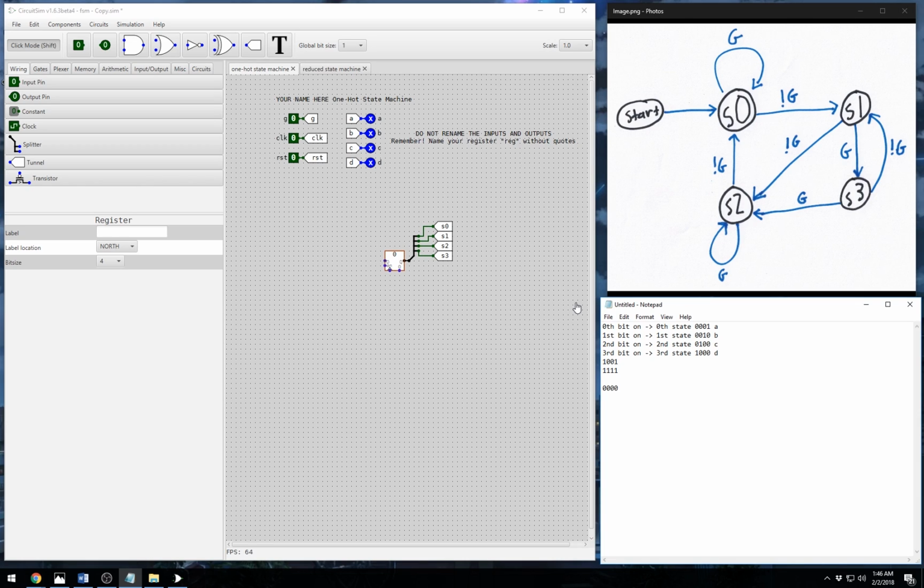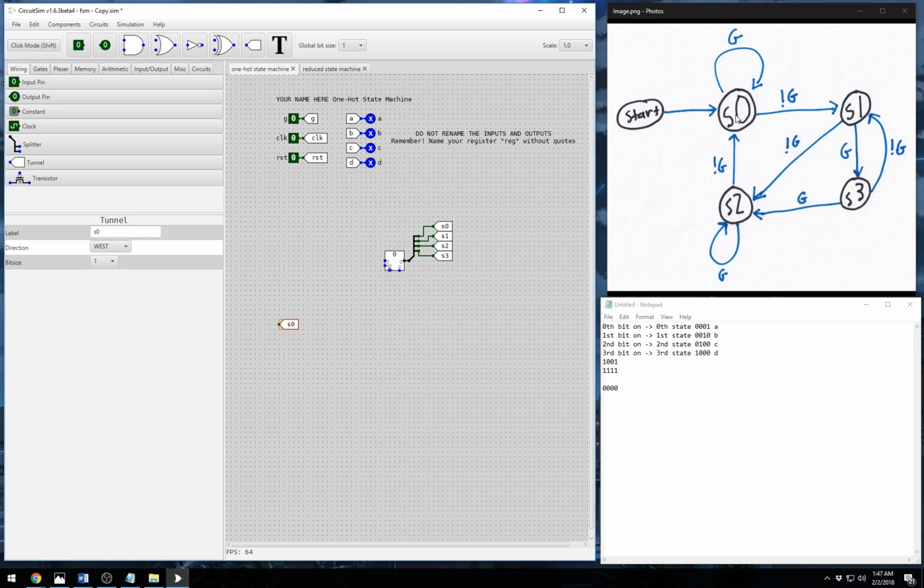Let's start making transitions. So if I'm in state 0 and G is held, then I should go to S0 as my next state. How I'm going to structure this is I'm going to go to a state, see all the transitions that go to that state, and then make a set of gates for each of the transitions.